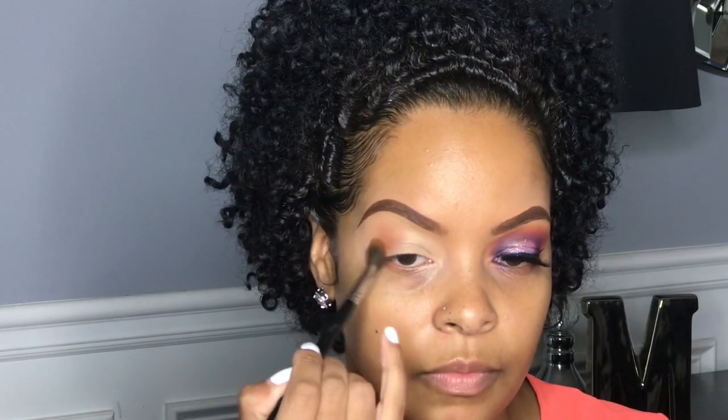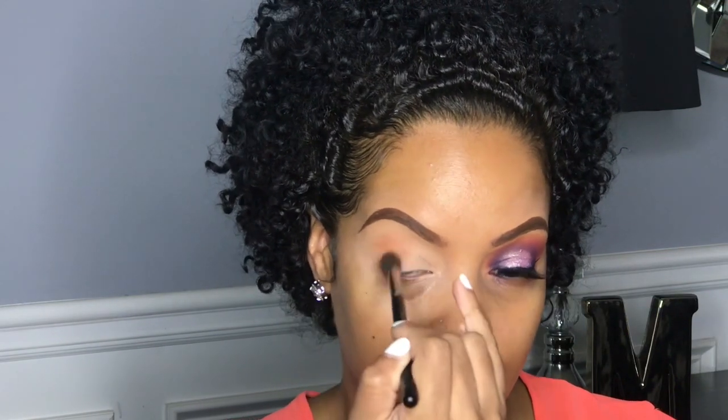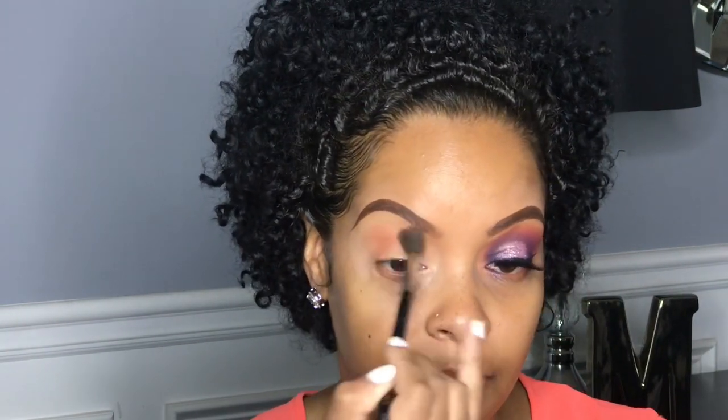Okay guys, so the first shade that I'm using is called Nana and is out of the Juvia's Place Magic Mini Palette. And I'm using my Morphe 504 brush, and I'm going to use this shade as my transition shade.